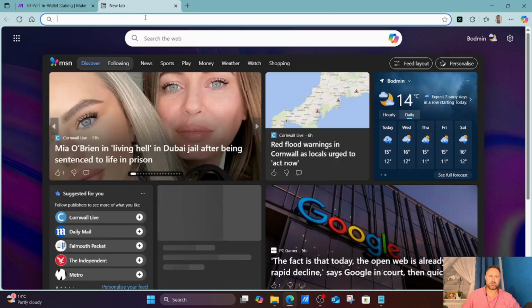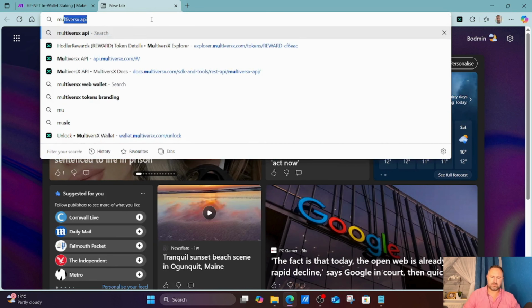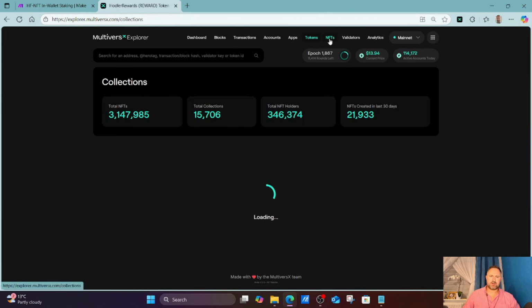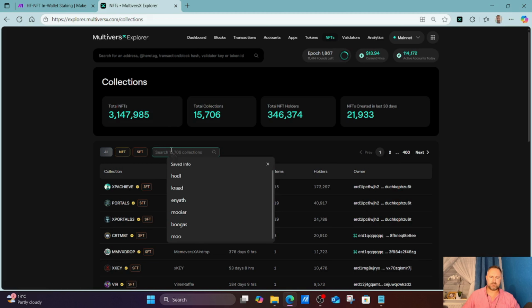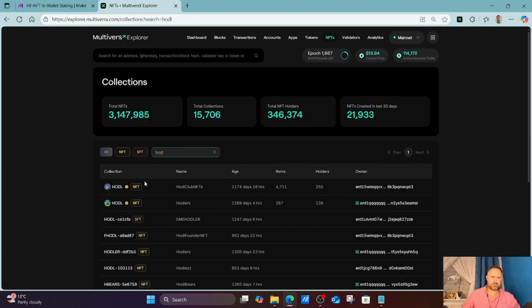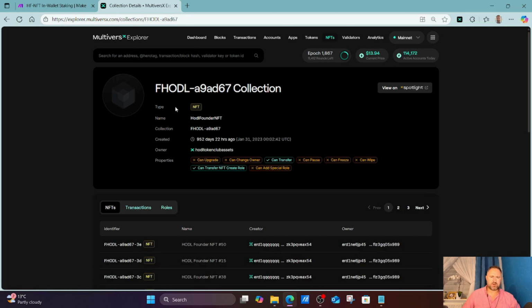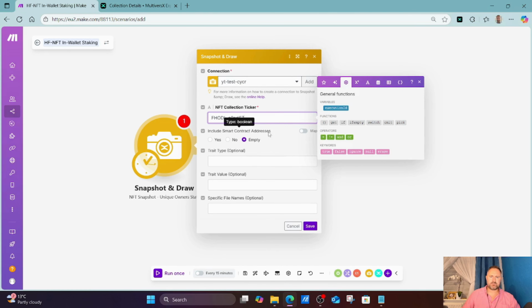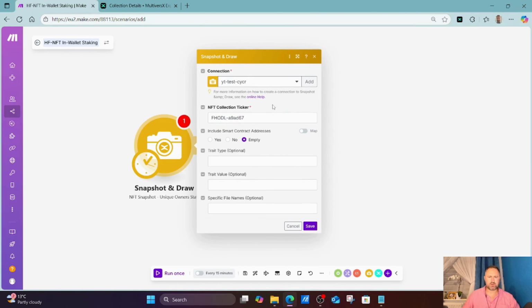Let's go to the MultiversX Explorer and let me find that NFT. It's this one, it's the ticker. Okay, so we know the collection we're going to take the snapshot for.